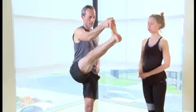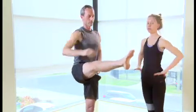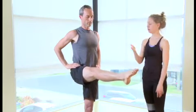exhale chin to shin, inhale, lengthen the spine, and then pointing the toe, bringing both hands to the hips, and taking 5 breaths here, and then at the end of the 5 breaths, releasing the leg down to the ground.